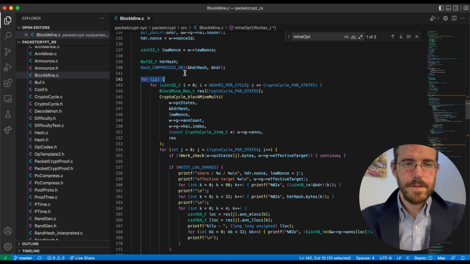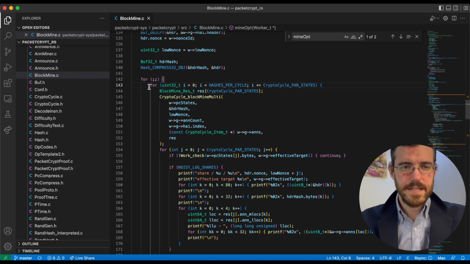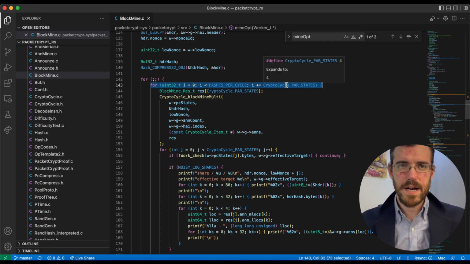So what has to happen here? What you're looking at here is a for loop. This is doing 4 states. We're doing 4 jobs in parallel in order to take advantage of some of the benefits of doing parallel work on a CPU. So obviously, if you're optimizing this for a GPU, you're going to be using more than 4. But the 4 is just what this code does right now.